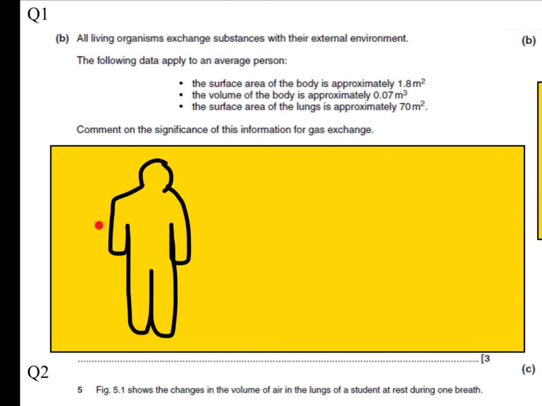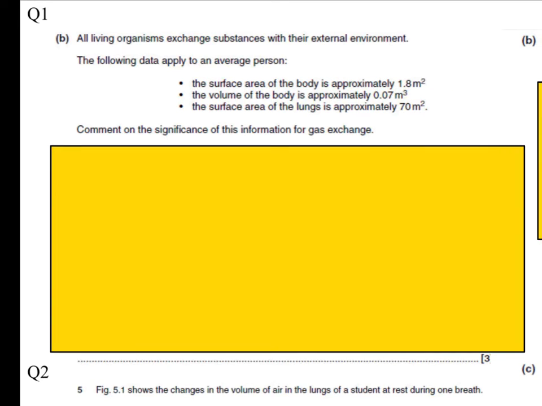The point is, the bigger you get in size, the lower your surface area to volume ratio. In other words, now you have a relatively large volume to a relatively smaller surface in comparison. This means we can't rely on gas exchange through the skin. We need a specialized exchange surface. That's what this question is testing you on.